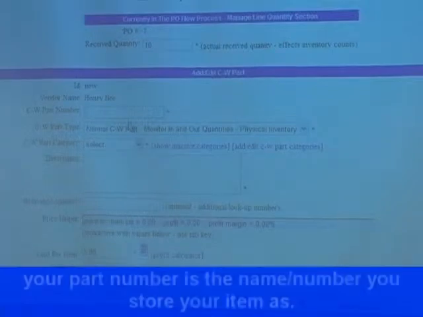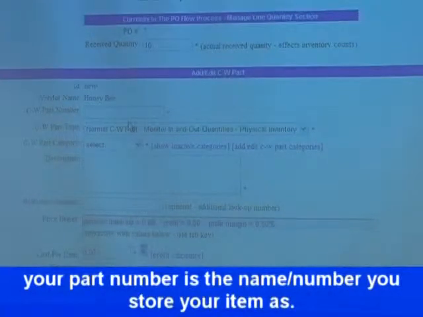How many did I get? 10. Okay. What's the actual part number? What do you want to call it? Like this, it's a barrel. Is this the part number, or is this the unit of measurement? Unit of measurement. Okay, what part number? That'll be a little bit different. So the part number probably will be honey, or bulk honey, or something like that. Okay, let's call it bulk honey. Are you okay with that? Yeah. Bulk, H-O-N-E-Y. I put an underscore just to make sure that it did it.